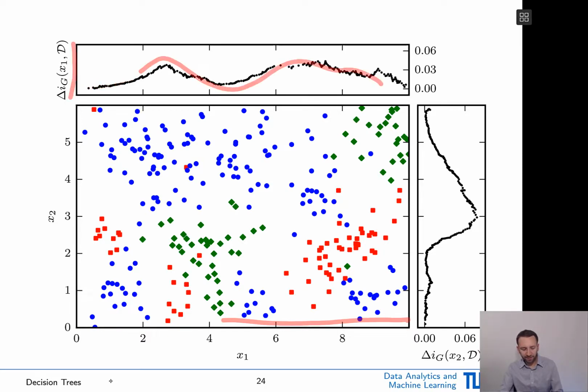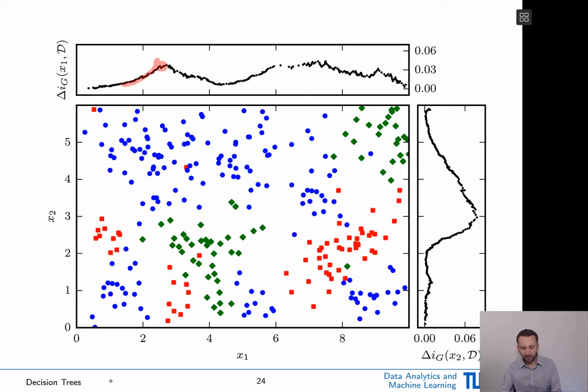Okay, here, for example, you see it again. So here's this delta, this gain. So how much do we improve in the misclassification error, for example, if we split feature x1 at a specific position? Okay, and then you see here, if we split here, it's not much of a gain.